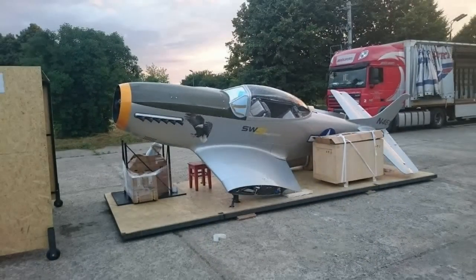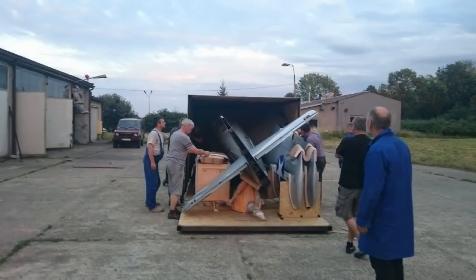Of course, we had to open the box to look at it. It's like Christmas when it showed up. Everybody's like, oh, look at this, look at that, and it was great. So we unpacked it here and put it together, and it's fantastic. People are loving it.